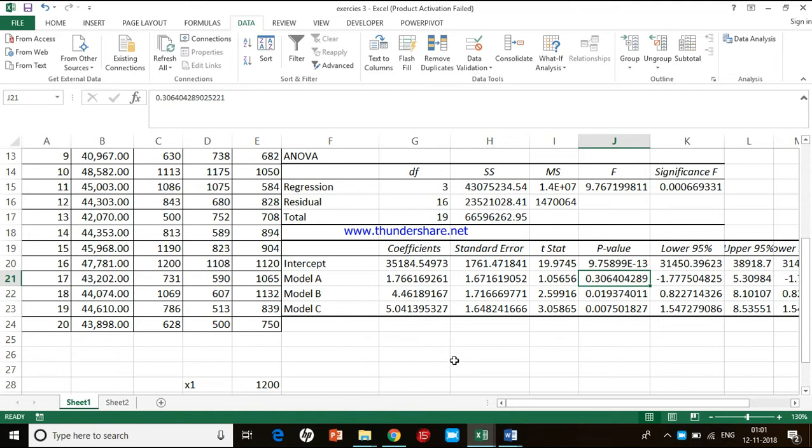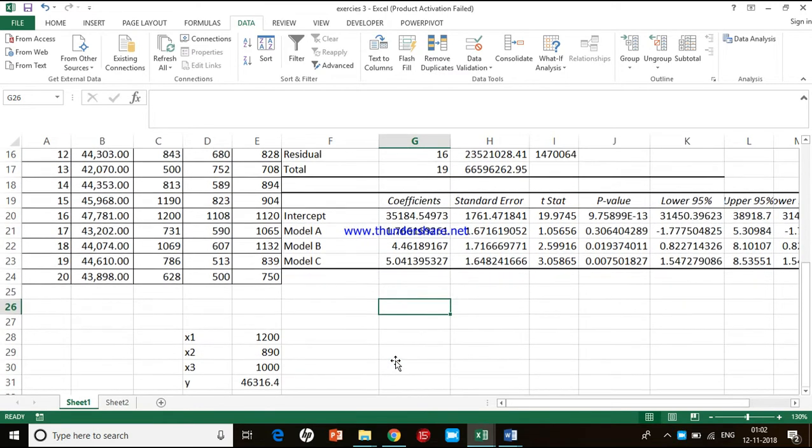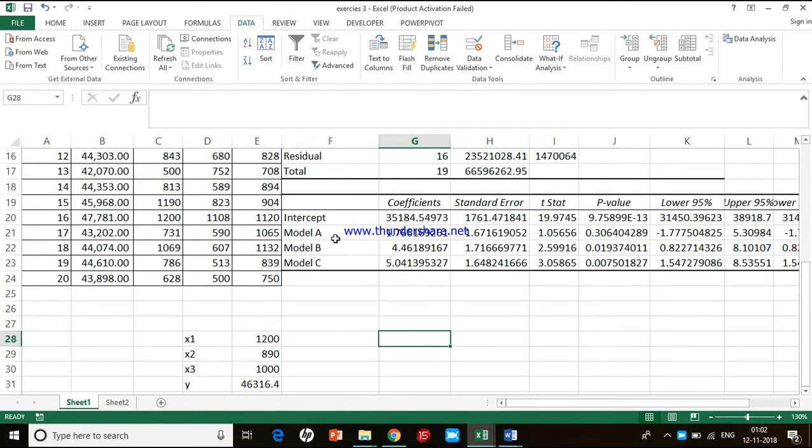So what we will do is rerun the regression one more time, but this time we have to ignore this variable and take only two independent variables in the equation, and then build the model. I'll show you how to build it, and then let's see whether the presence of this particular x1 is significant or not, then you will understand. So let me rerun the regression one more time.